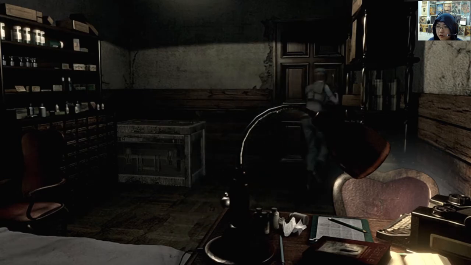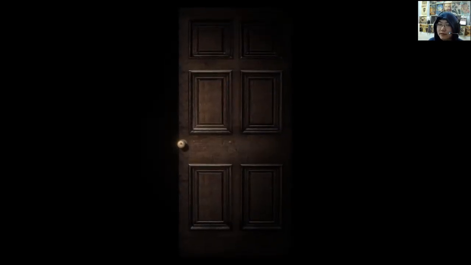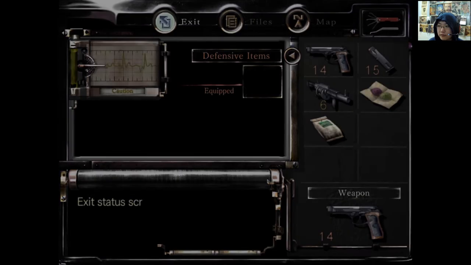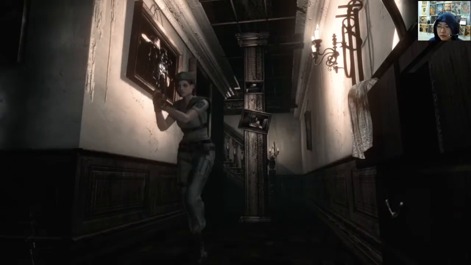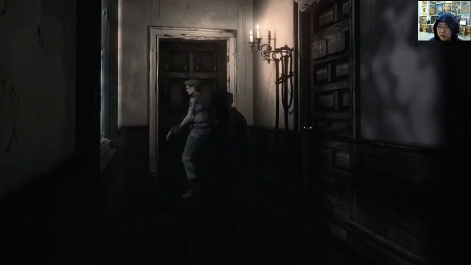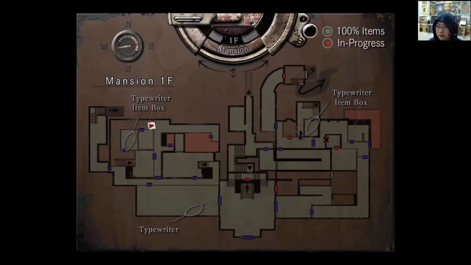Let's start by getting out of this room. So we're in a pretty bad place. We don't have a lot of ammo. We don't have a lot of health. Did I even bring any health items? I did. And there's a monster outside of this door, but I'm not gonna give him the chance. The problem is, where am I going?